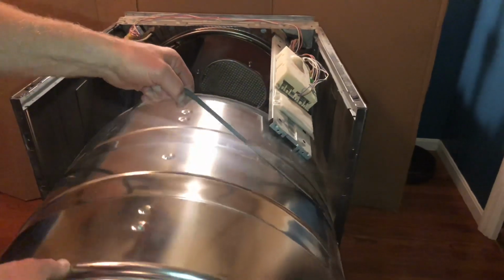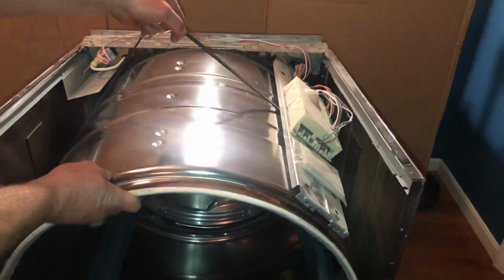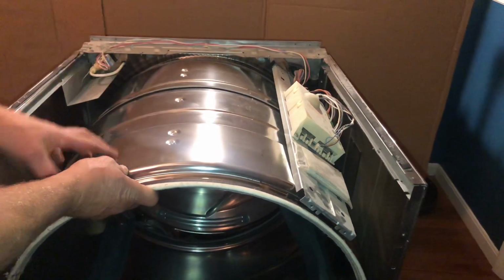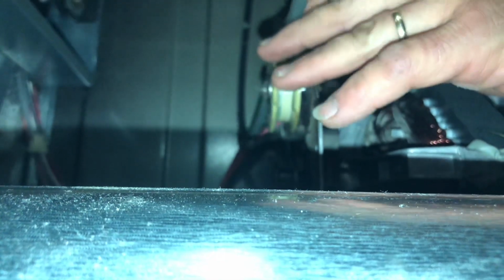And then I'm going to start reassembly of the dryer. I'm going to start with the drum. I'll grab the belt in the front of the drum and slide it into place in the back. I want to make sure everything lines up in the back so that my drum spins correctly and make sure my belt's not twisted. And then I take the tensioner, put the belt above the tensioner, and then put the belt around the pulley on the motor and then pull down on the tensioner.